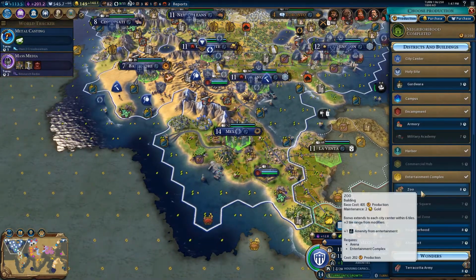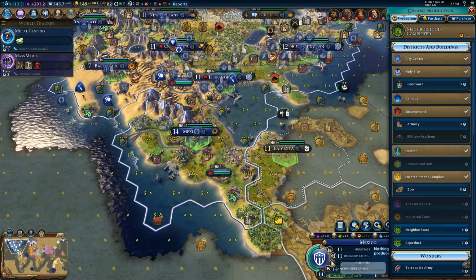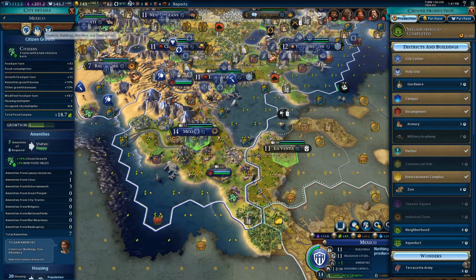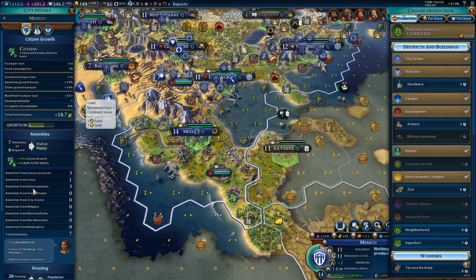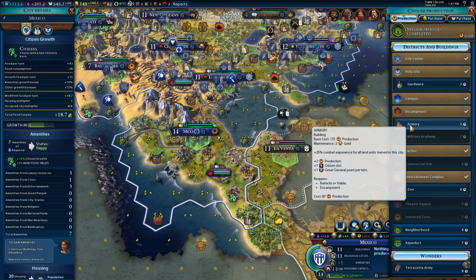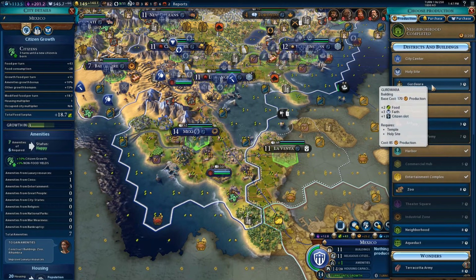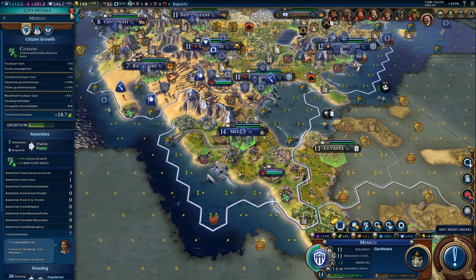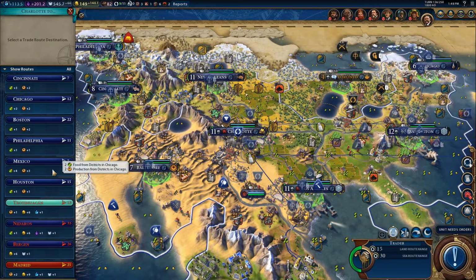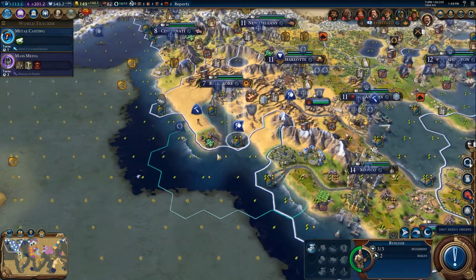Mexico. What's your amenities? Where are you getting amenities from? That's a good question. Amenities from entertainment. Great. So you are getting the amenities bonus. Why don't you grab a little bit of food to help you grow? Unit needs orders. You're trading with Mexico. That's what I want you to do.